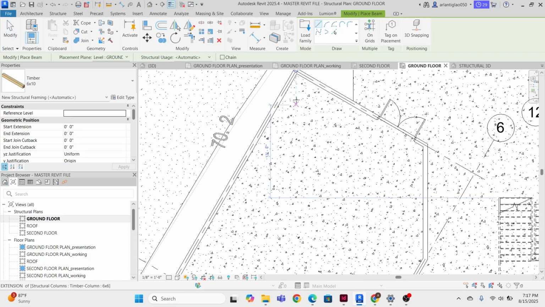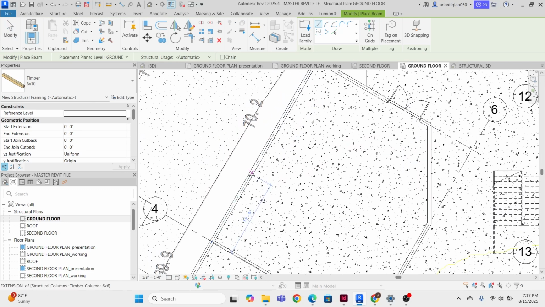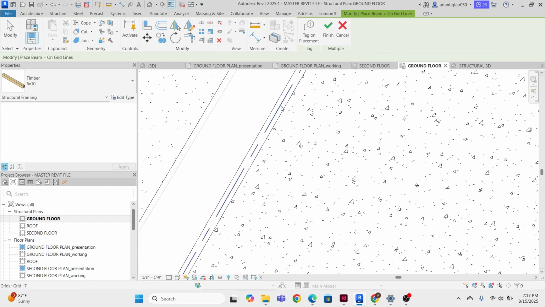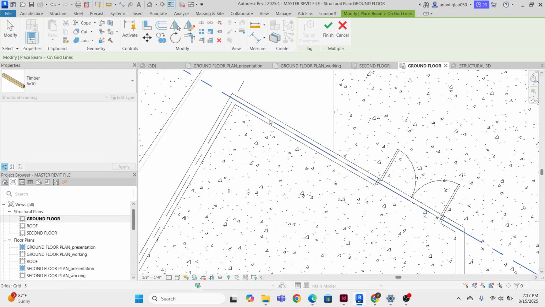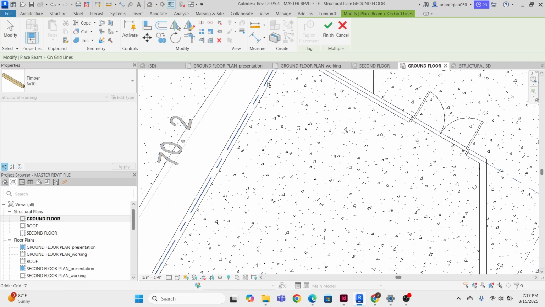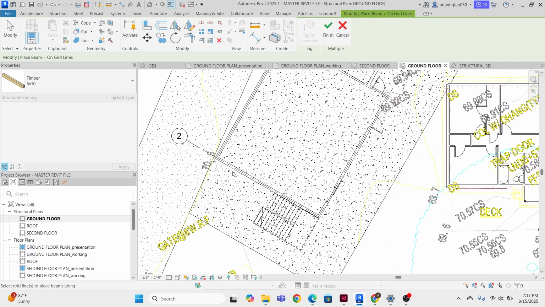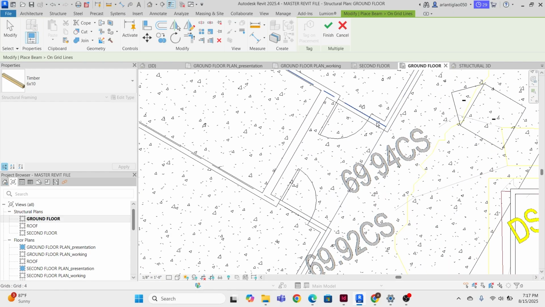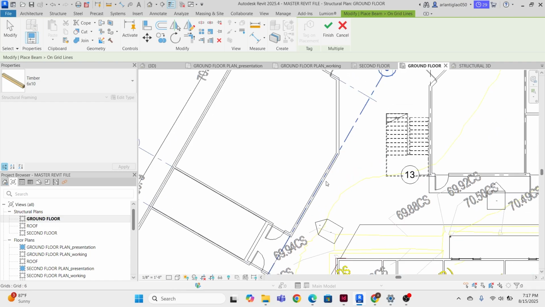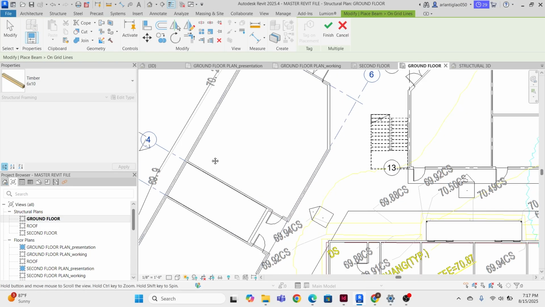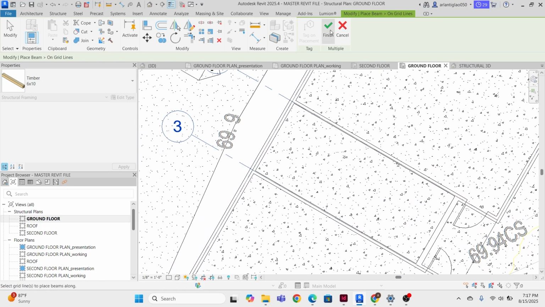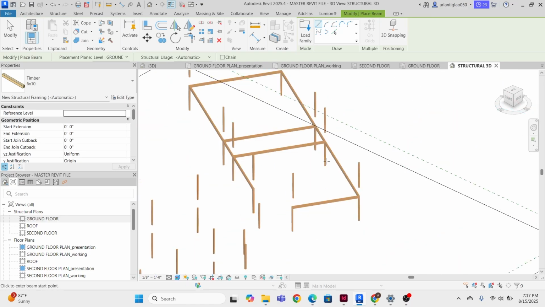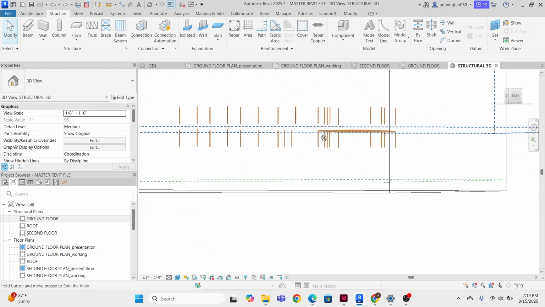So we're going to go along the edge of the wall. I'm sorry, along these grid lines here. So we're going to actually click on grids again. And I'm just going to click these grid lines and make sure to hold Control when doing so. I'm going to press Finish. And if we go into our structural, we can see that the beams are placed.